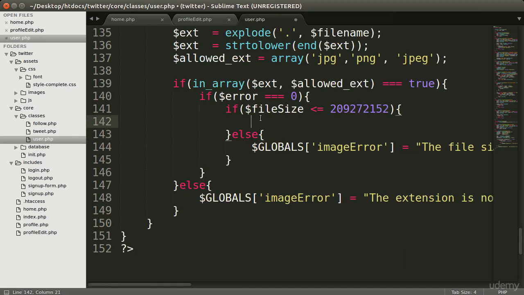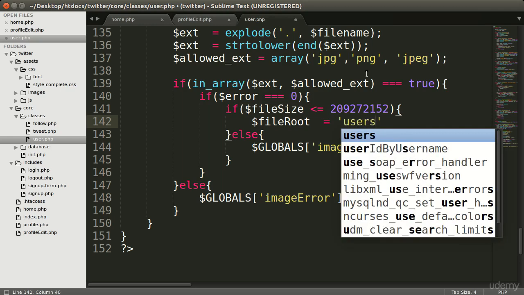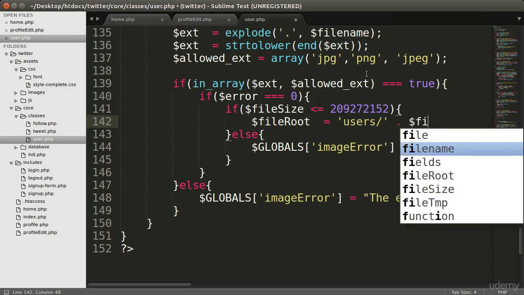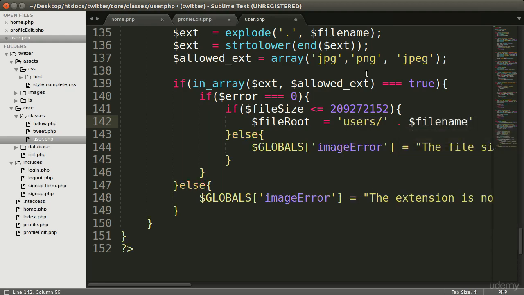And inside here we need to create a variable for the file root so we can upload the file. So create the file root variable, and this will be equal to single quote, and here will be our directory to store the files which you will create. So type users to store the images and add slash. Now to concatenate the file name, so here will be the file name variable.